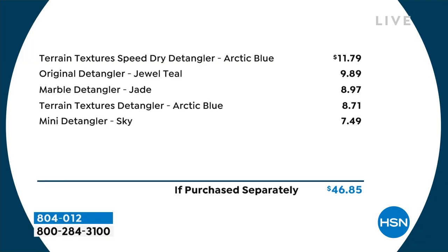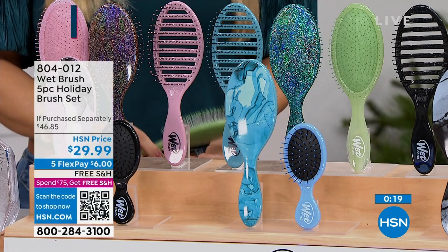But honestly, we have a couple of different salons that I go to. One of them, it is $29 for one brush. So we've got it up there for like $11.79. Good luck finding it. You can't find it. Me either. Rebecca, my producer, said the same thing. Never, ever seen it in the retail market that low. I've seen it for $15, but I've never seen it for less than that.